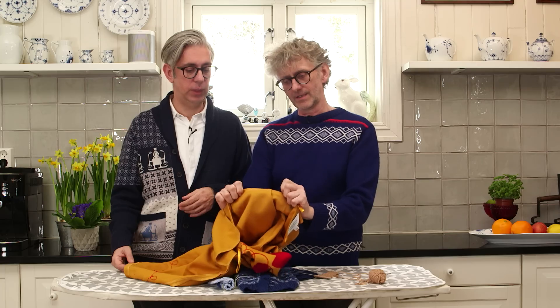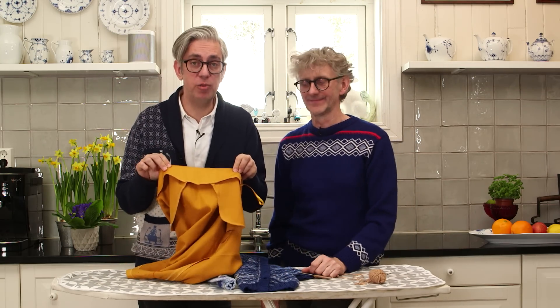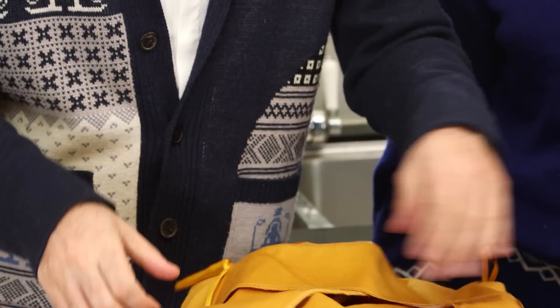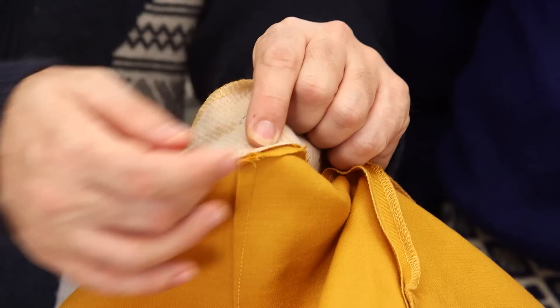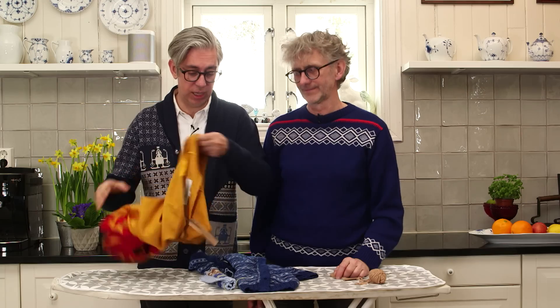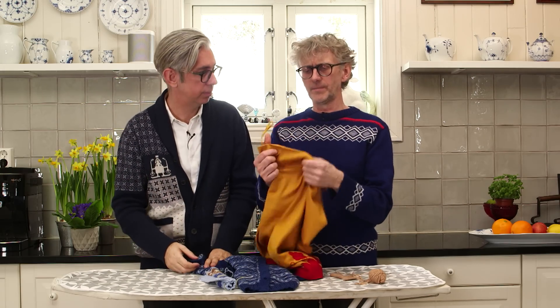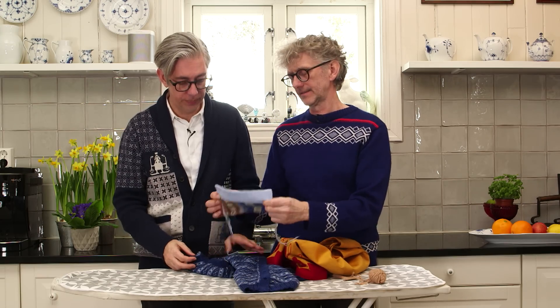The precise definition of facing is: a strip of fabric — it can be knitted or woven — that covers an unfinished seam. As you can see on the inside of this skirt, when you open it up there's an unfinished seam that is hidden by the facing covering the fabric. That is the definition of facing. In Norwegian, this is called 'leg,' and we have the same word for this facing.